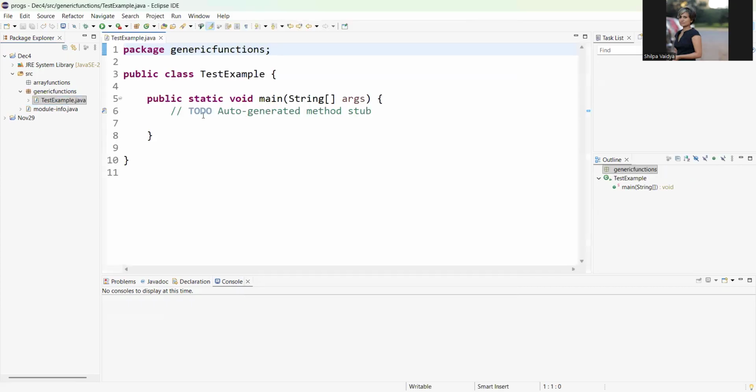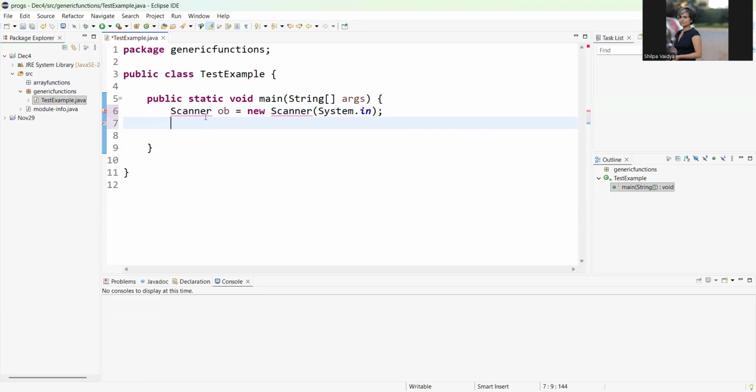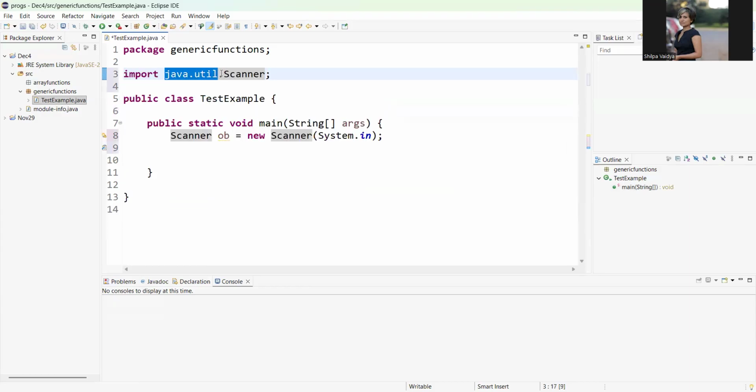If they ask you to give an example for the inbuilt package, we can very well say the basic example, Scanner. So what happens here? When you hover on this, you will see that Scanner is coming from which particular package, java.util. So you'll have functions like ob.nextInt, nextFloat, all those. You can get it by creating an object of Scanner. But Scanner is not your own class. It is coming from the inbuilt package, which is java.util.